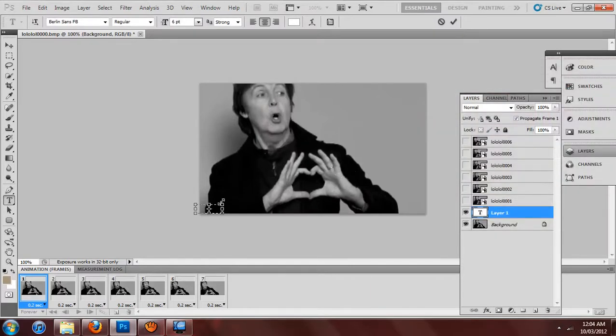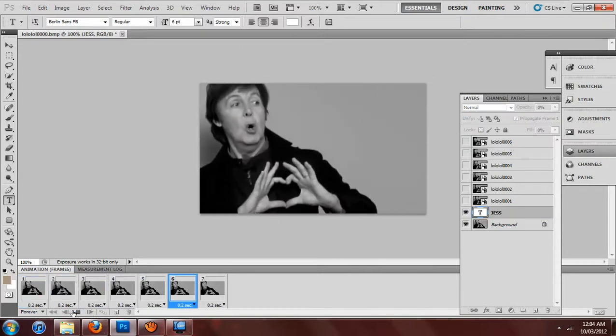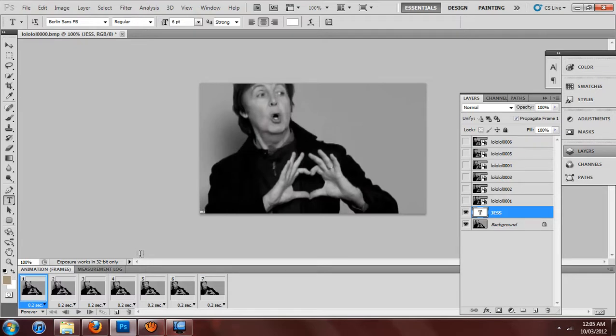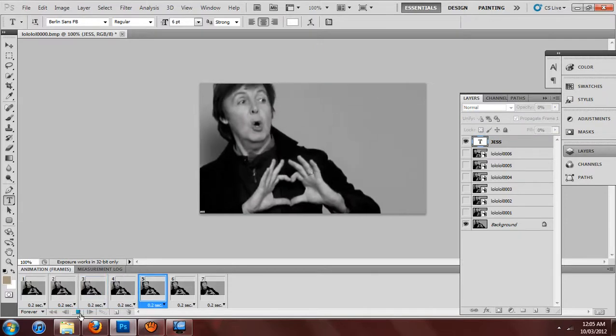Make sure it's out of the way, and all you need is credit for the GIF. Make sure that watermark is in all the frames. To do that, make sure it's on top of everything else, because that makes it the dominant layer.